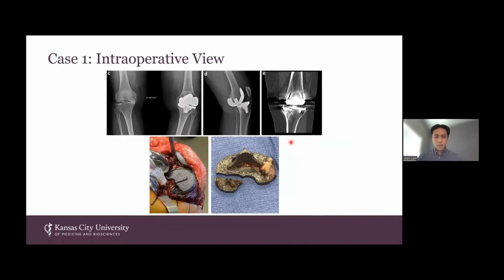Now, going over intraoperatively, she eventually needed to get a revision knee replacement of that tibial component. We can see in here that clear failure of the medial portion of the tibial base plate. And this is actually very interesting on this second picture here. On this medial portion, you see where the porous undersurface is of this tibial component. You see no evidence of any bony ingrowth.